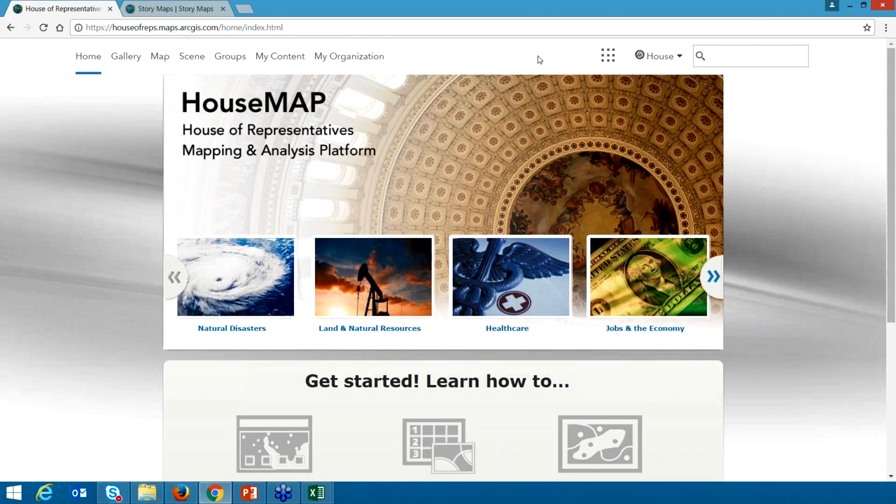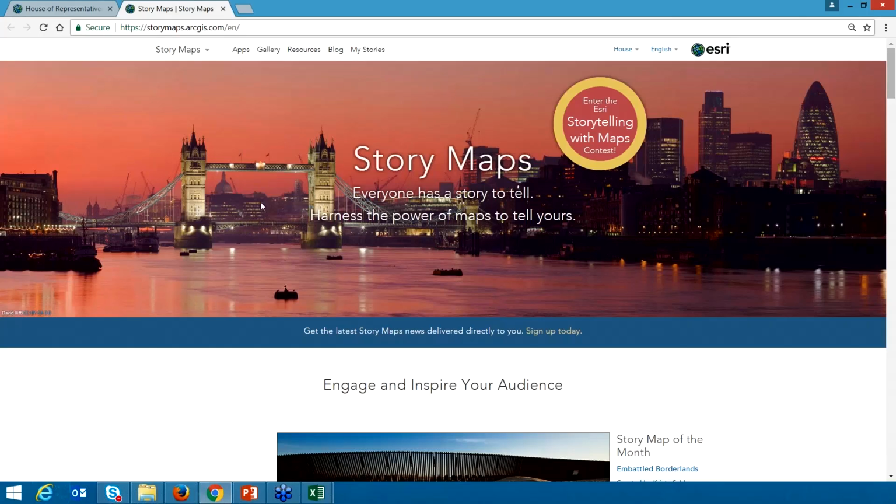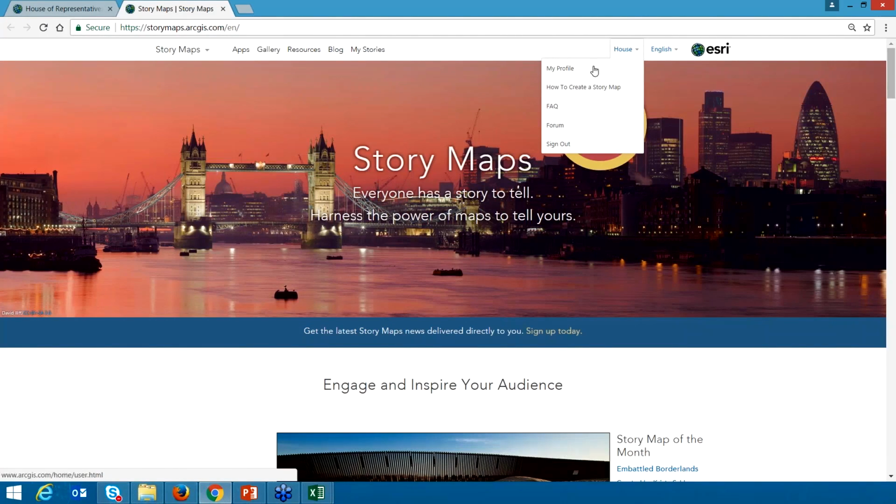Switching my browser here. If you're logged into your ArcGIS Online account, for those of you in the House, that would be House Map. For the Senate, there's SAMS, the companion site to this. Or if you're from outside the Capitol Hill area, then hopefully your organization has an ArcGIS Online account. Once you're logged in, you'll see this little grid of dots up here. This gives you access to some of the other applications associated with ArcGIS Online, one of which is the Story Maps website. You can just click that and it'll open in another tab, which I've already done here, and it remembers that you're logged in with your credentials.